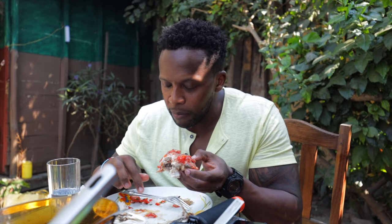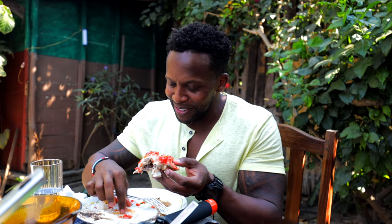Tomato, a lot of, some oil. What kind of oil is that? Oh my god, this one's wrong. Let's see if I can guess. Onions? Have you tried this one? I think you'll like this one more. This one's really good. This one is the sauce. I think this one's my favorite. I told you, that's it. I like this one more.